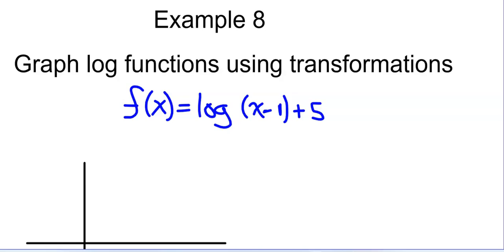All right, so first thing is we're going to take a look at the transformations that are happening. There's only two transformations. So on the inside, remember it goes opposite of what you think. So in this case, since it's a -1, that means we're going to go to the right one. On the outside, it goes the way we think of it. So if it's positive, it means we go up 5. All right, simple and easy. We got our transformations. Not a hard thing at all.